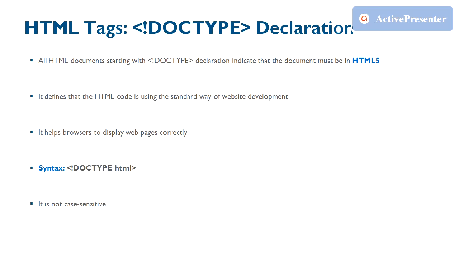If you forget to add a doctype declaration, the web browser would still display your document, but some of the legacy versions of your web browser might not be able to display it correctly, or they might not be able to use the latest features of HTML5. So the syntax is <!DOCTYPE html>, exclamation mark, then doctype, and then space html. One thing to note here is that the doctype declaration is not case sensitive.